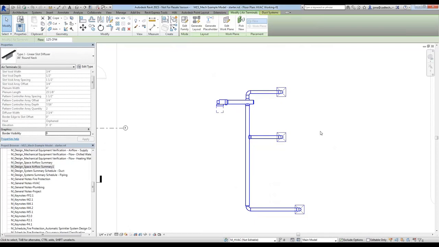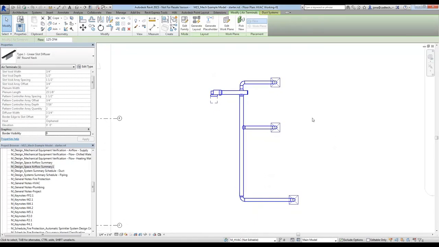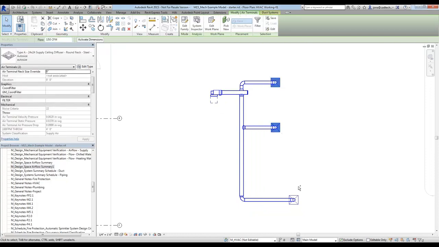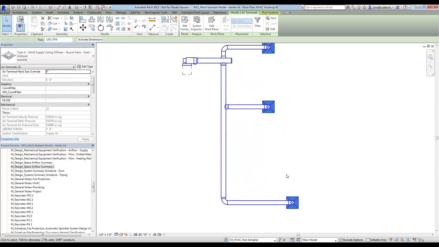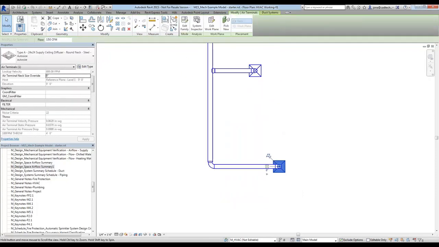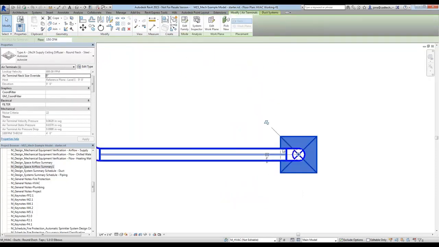Are there any other questions? I don't know if any of you noticed, but as I change the CFM, you'll notice that my neck size changes. Oops, not 200.